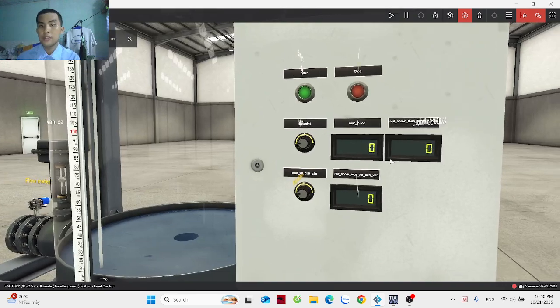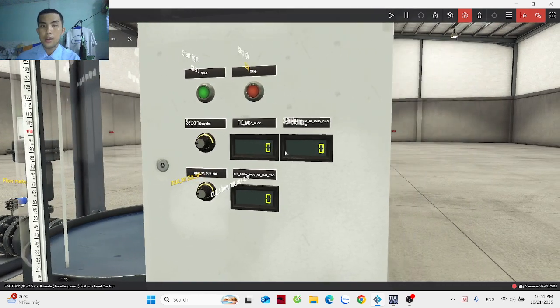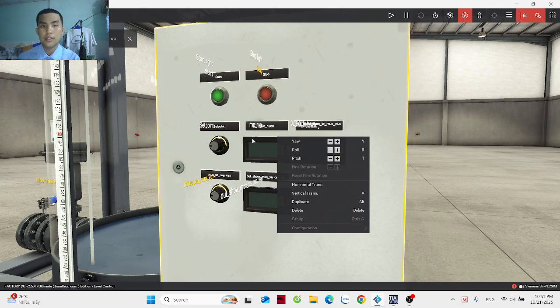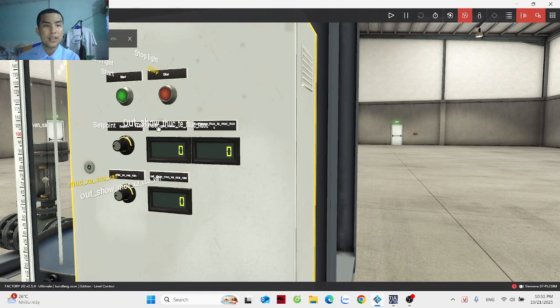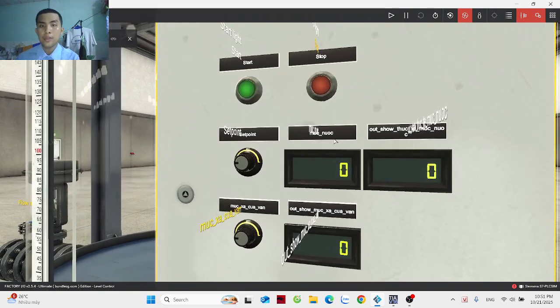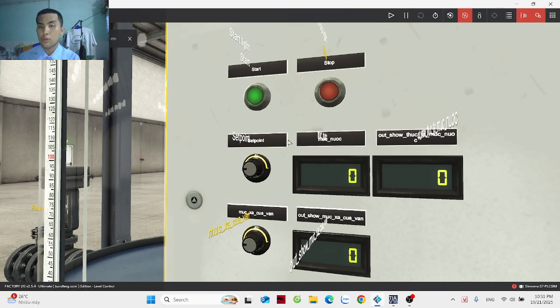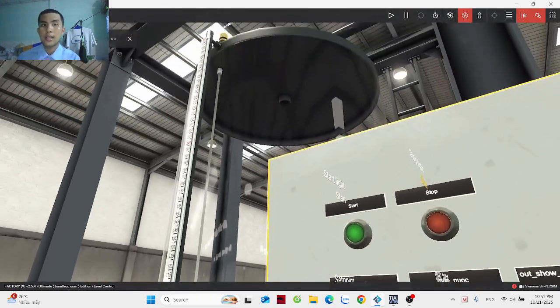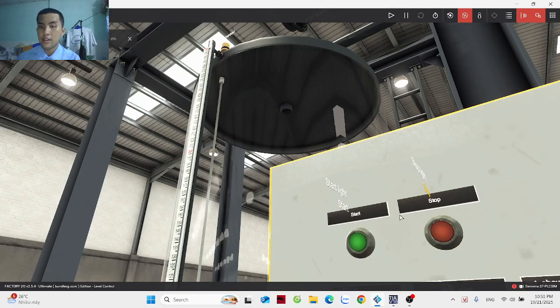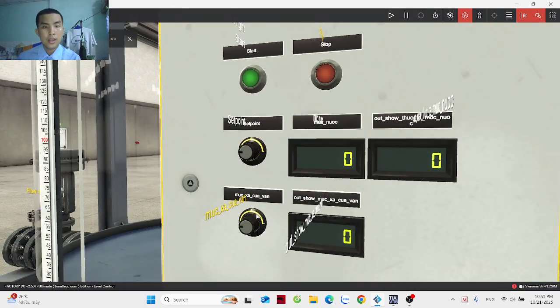Here we have two displays. The first one will display the water level that we desired, that we set. The second one is to display the real water level that the level meter measures.